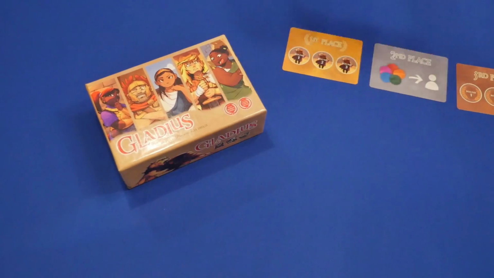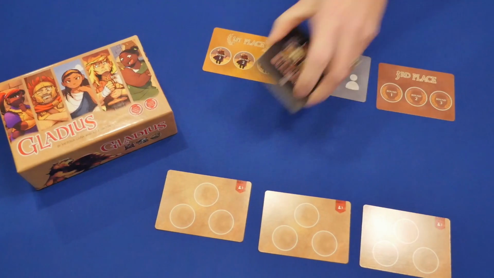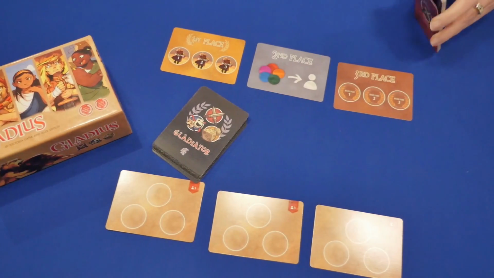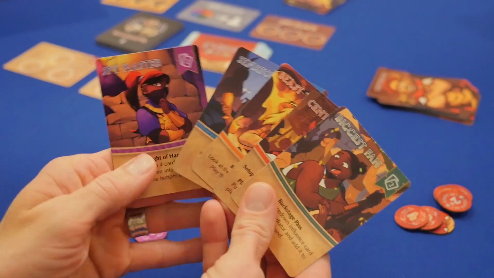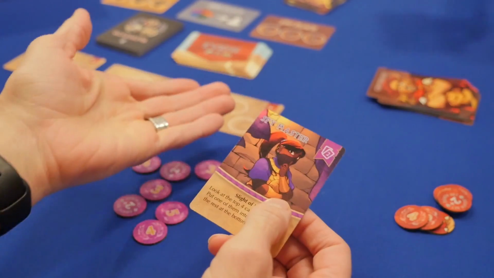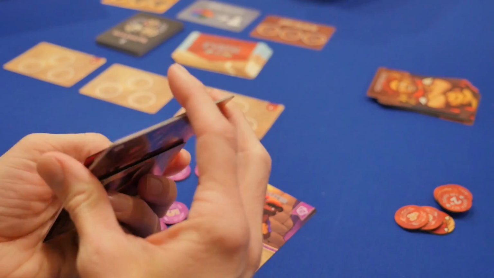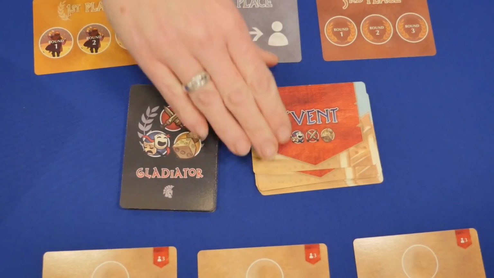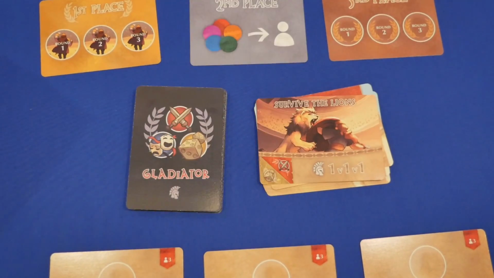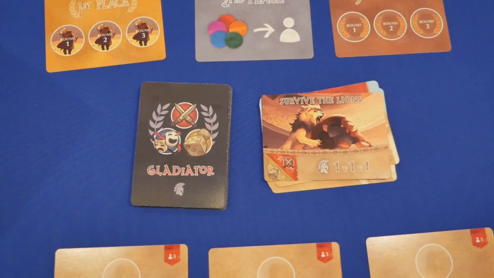To set up the game, place 3 podium cards for first, second, and third place. Place the 3 betting cards and then the gladiator and event decks nearby. Each player chooses a character and receives their character power card, character influence deck, and bet tokens. Players shuffle their deck and draw 5 or 6 cards depending on the player count, and then you're ready to begin. At the beginning of the round, draw an event card which tells the setup for the gladiators and which skills they will be competing in.